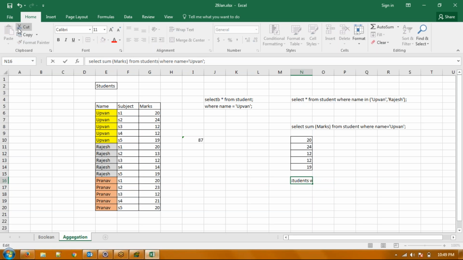Leave the control, I am taking it back. Okay. Select sum of marks from students where name is equal to Up1 and group by name.